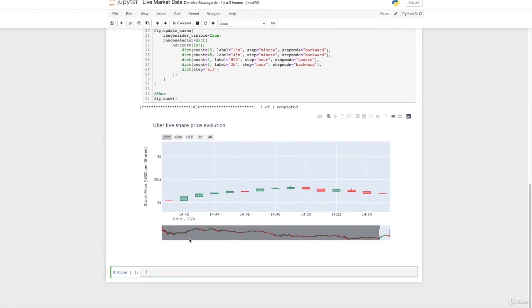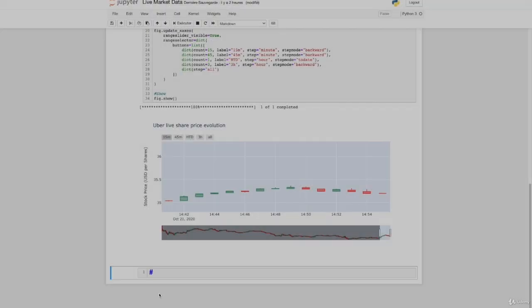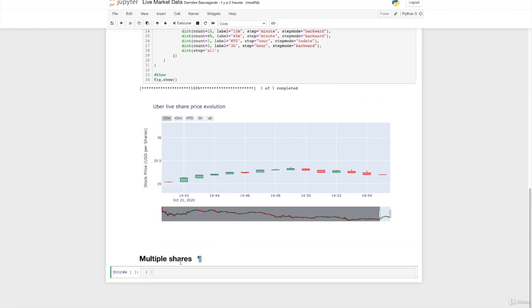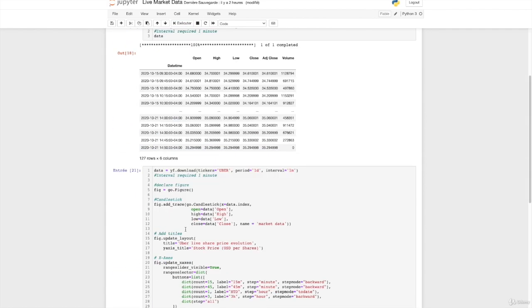And a second point that I want to share with you on the advantage of using Yahoo Finance API, and one of the good points of Yahoo Finance is the fact that you can easily download multiple shares at once. In order to do so, the first step, we are just going to take what we have achieved right here.